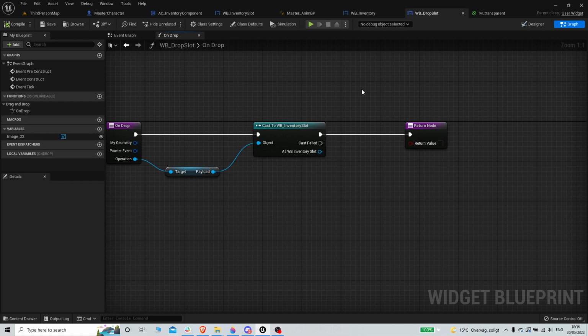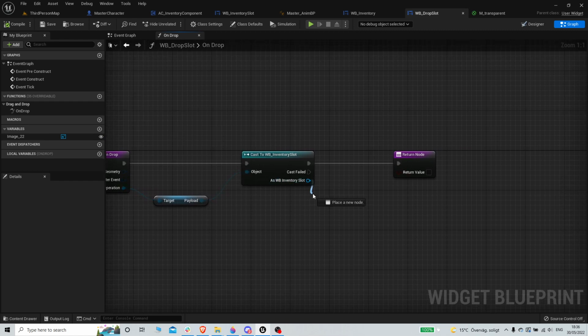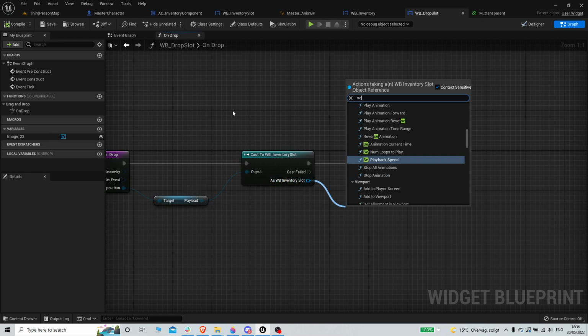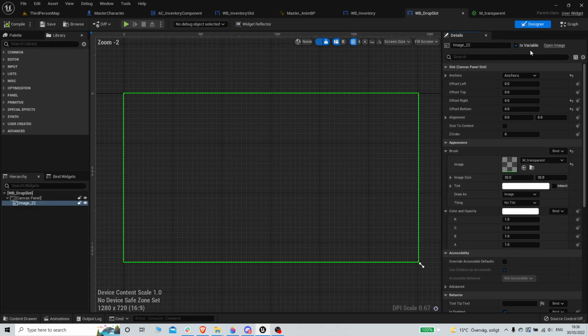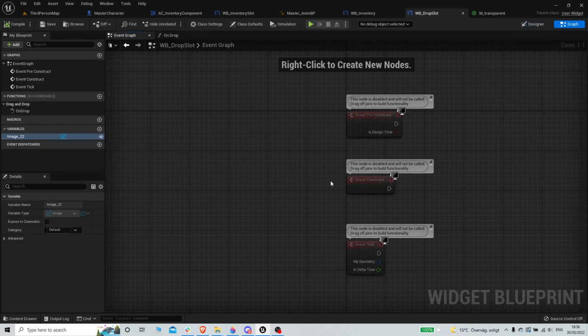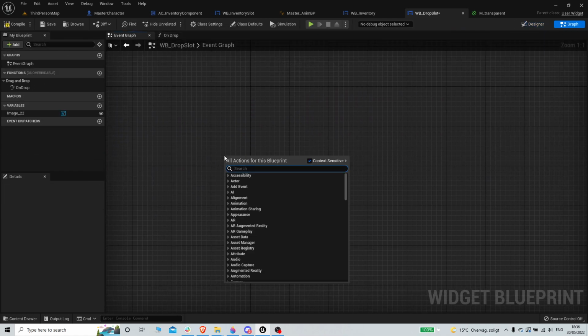So from here, we need to figure out a way to... I'm not sure if we can do replicated function from... Let's just try to see what happens.